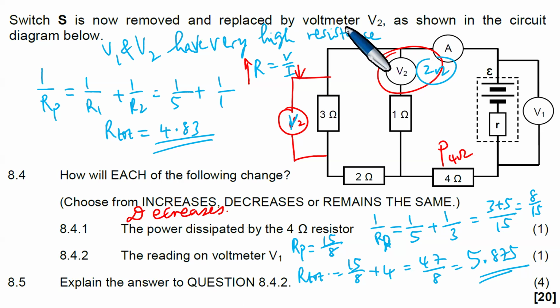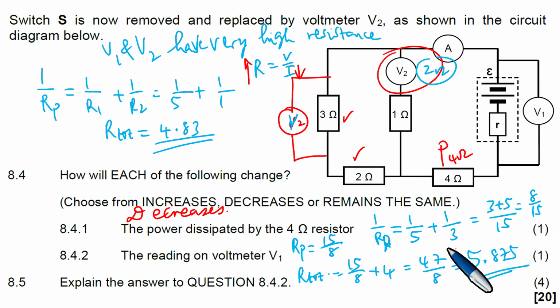Isn't it 3 plus 2 plus 4? Yeah, 3 plus 2 plus 4. Let me check. 3 plus 2. Oh, okay. Because remember that these are in series. This one and this one are in series, so we added 3 plus 2 is 5. But it is therefore in parallel with this. So the 4 must be added when we have combined these parallel things.